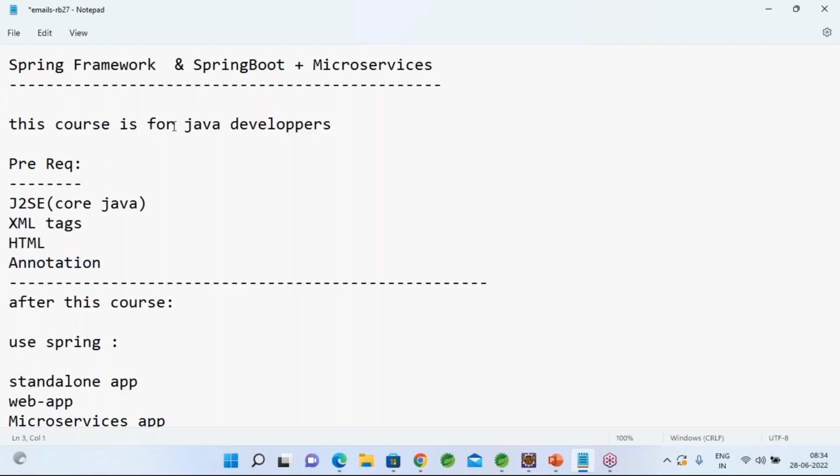And this is for Java developers, or those who want to become Java developers, to build web applications or microservices applications, right? You will be able to comfortably build such applications.